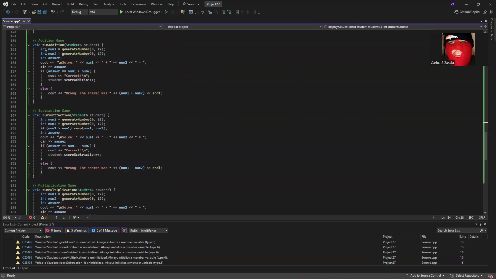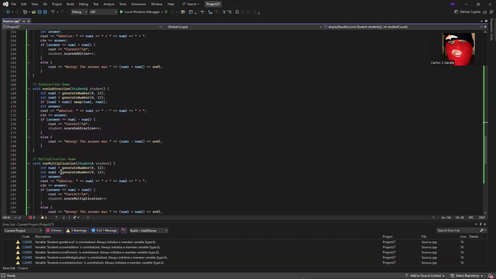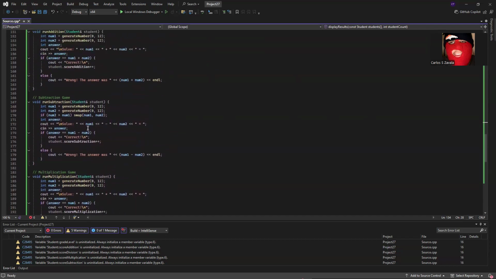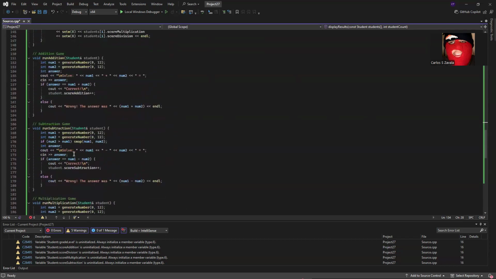We're almost out of time. All right, so I'm going to explain this one and this one because subtraction and division are slightly different. So addition, very simple, kind of. It just shows the student, and then it'll generate a number from 0 to 12, and then it'll generate number 2 from 0 to 12, and then it'll allow you to do your answer.